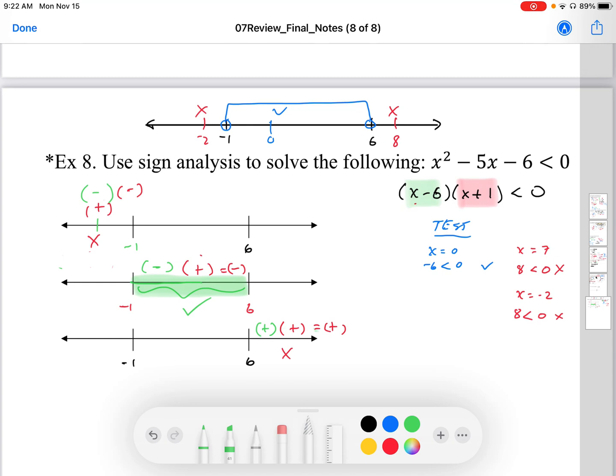This is not something we use a lot in grade 11, but in grade 12 in calculus, we have to do sign analysis often because we don't know the values of the numbers that we're dealing with. And we can work with only sign values, whether things are positive and negative, and how they combine with each other to get a positive result, a negative result, or a positive result, and we can work out the region values based on that.